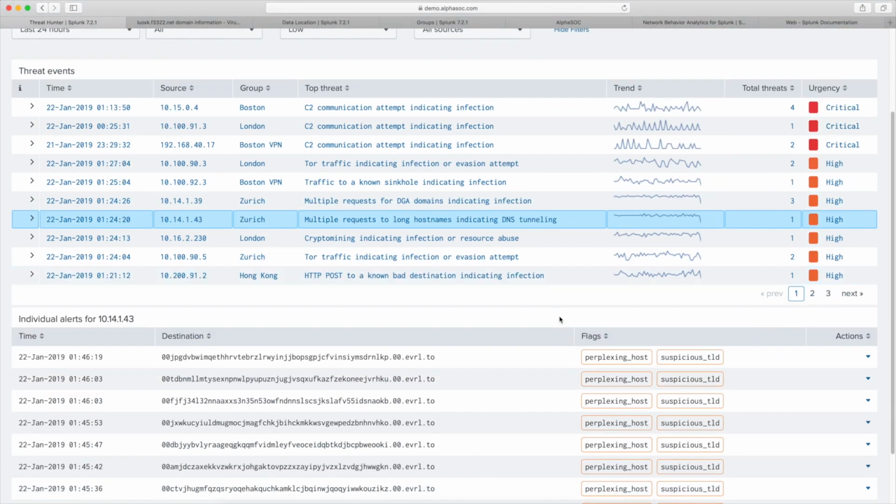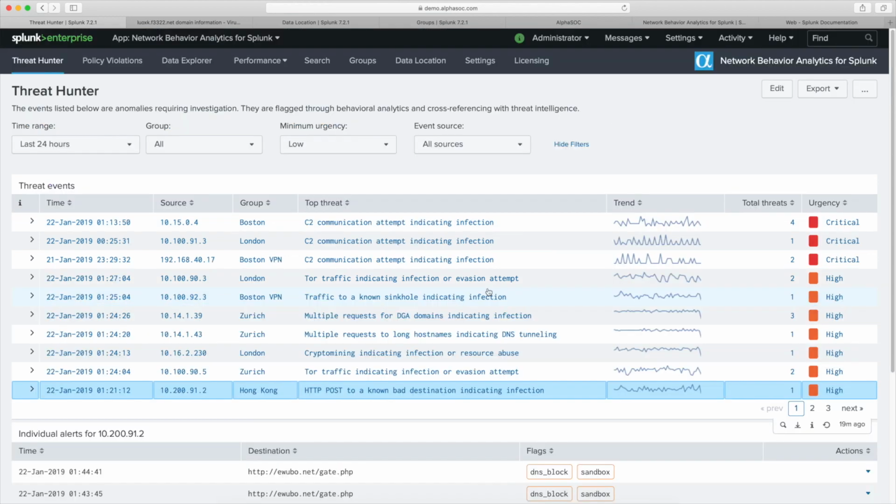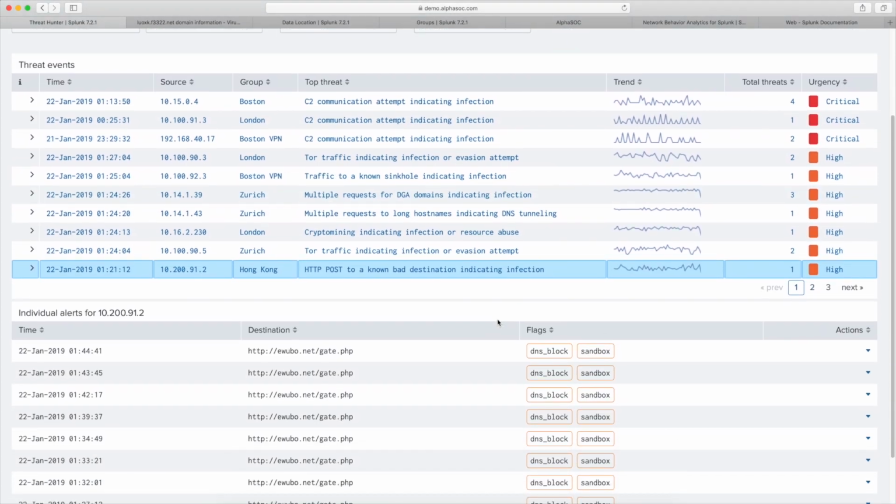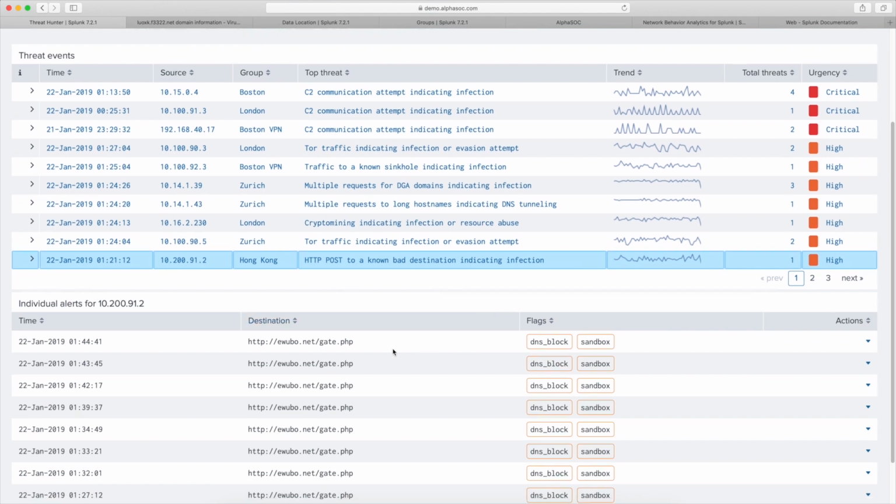DNS tunneling, DGA events, traffic to sinkholes, HTTP post operations to known bad destinations. So in here we have the DNS block flag and then the sandbox flag. DNS block indicates that the different DNS blocking providers, Quad9, 1.1.1.1 and the others that do DNS threat blocking, are blocking access to this domain, which we find interesting.